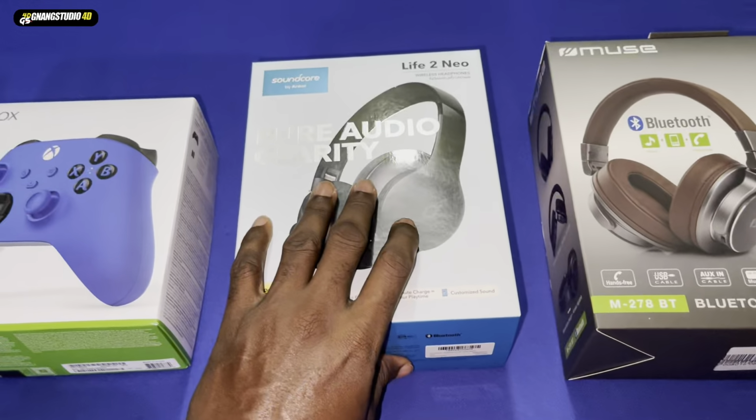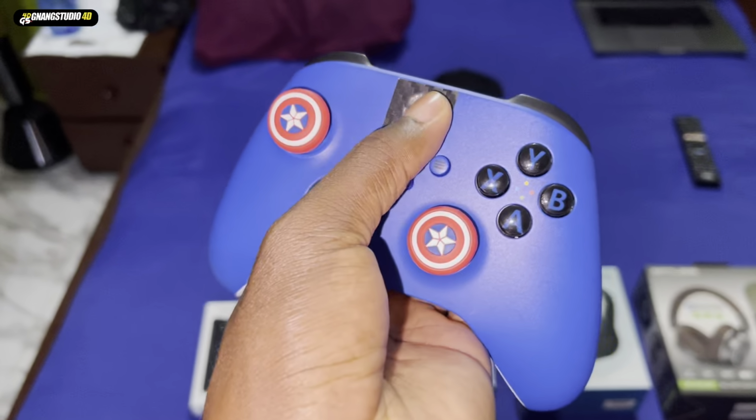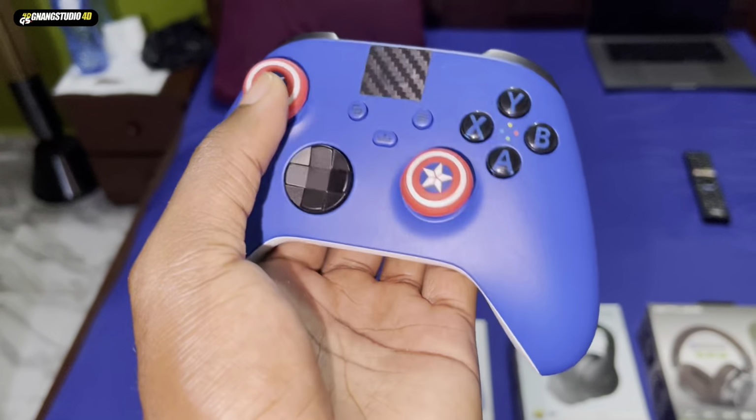Now we go with this new controller. This is the Microsoft Xbox One X controller. As you can see, its name is Shock Blue. I bought this controller also, bro, and this is how it looks like when you buy it, and this is how it looks like when I do what I want to do. I changed everything. I added this to hide the Microsoft logo because the brightness is too much, and I have not seen a solution on Windows to adjust this yet. Not sure. And again, it's good. It's good, nice. Good feeling. And this is new. I use this for the first time.